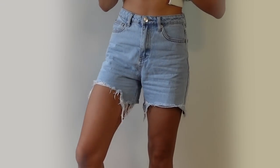Also, this pair of jean shorts. If you get a pair of jean shorts that are a little bit longer, like the Bermuda kind of length, for some reason they are so much more comfortable than the booty short, high-waisted jean shorts we all used to wear. I was never a jean short girl. They were so uncomfortable to me. I just couldn't get down with it. But the Bermuda length, I'm so comfortable. I feel covered, and it's a little bit more age appropriate to me than having my butt cheeks hang out. Love these. And love them together.